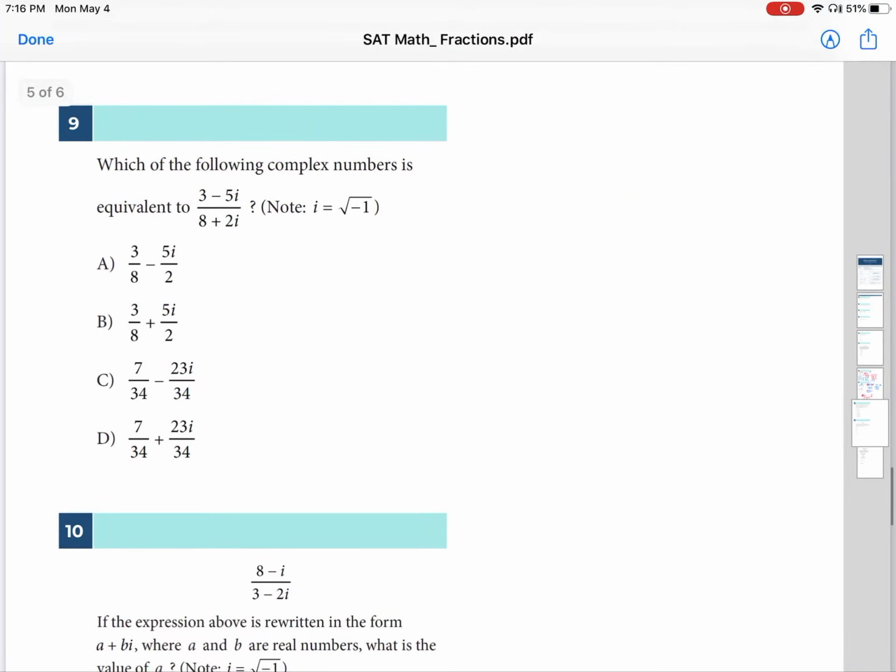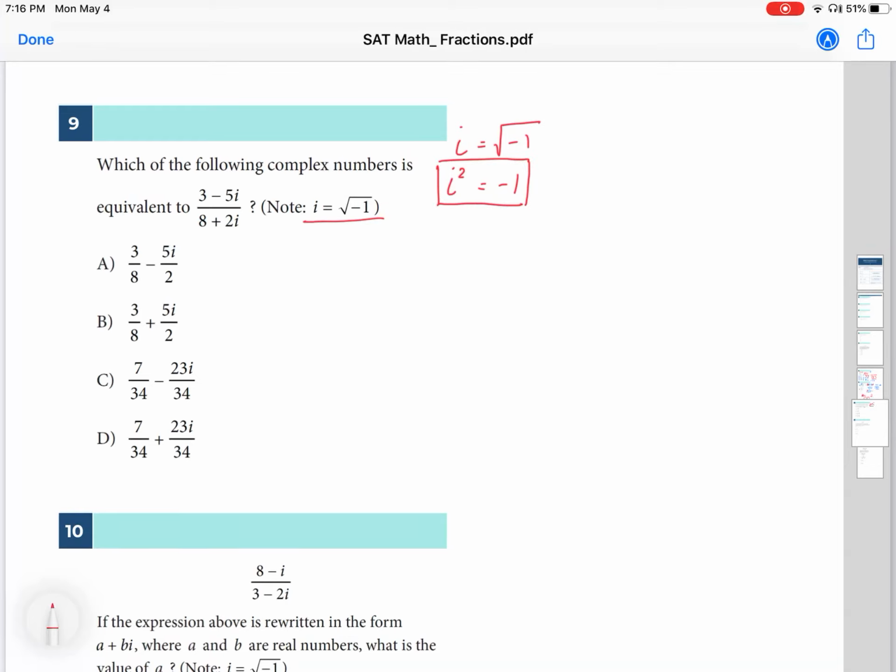Next question. Now, here we're getting into some high-level math because we have this idea of i. And i, some of you may have heard before, stands for an imaginary number because you can't actually take the square root of a negative number. It's impossible. But what i does allow us to do is to state that i squared equals negative 1. And we're going to actually use this understanding to substitute later down the line.